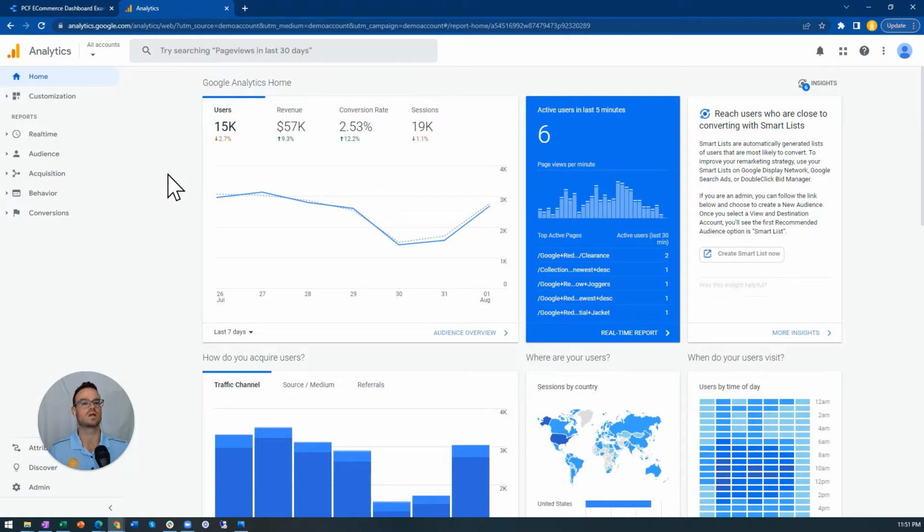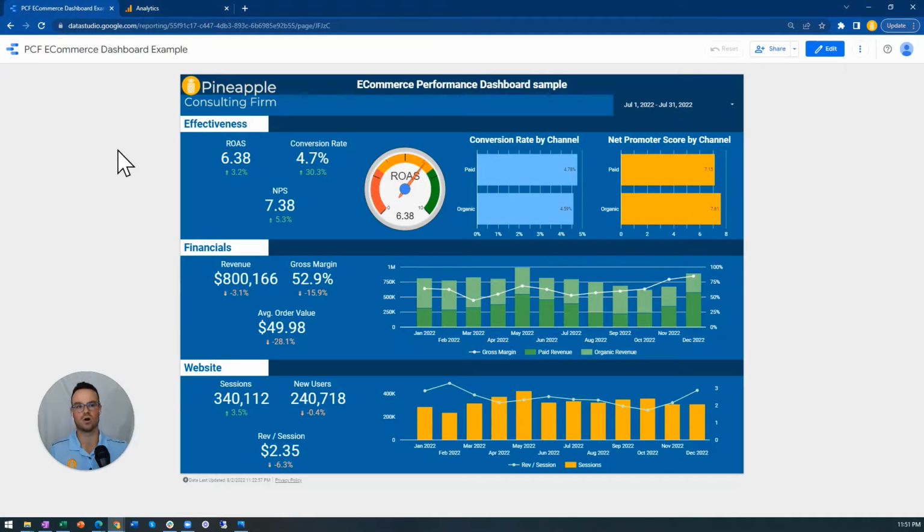So Google Analytics is fantastic for what it does. Data Studio is always what I recommend for actually using the data, right? Not just visualizing, because that's a huge part of using your data. But if you want to use any of these KPIs on here, or any of the other ones that you track, and guide them towards a business goal or a strategy or anything, I highly recommend using Data Studio to link up to Google Analytics or Shopify or whatever else you use for e-commerce. This just makes things a lot clearer.